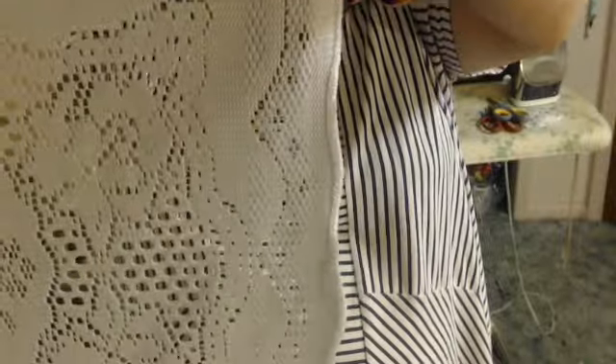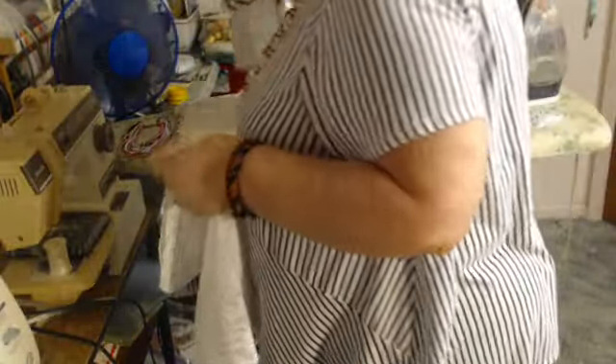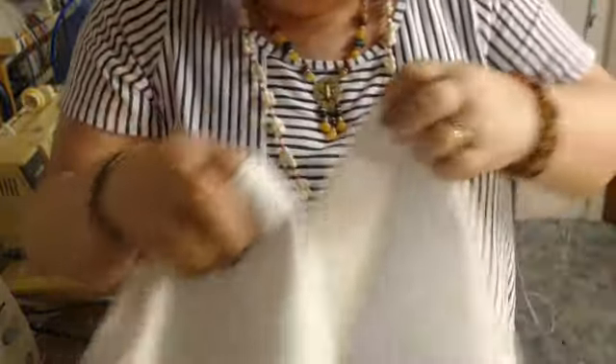I want to see what she makes out of it — it's not going to be a challenge for her because she's an expert. These are placemats — there was a set of four. You can see how lacy they are. Cheryl is making needle books and little journal type books in the shabby chic style. Two of the placemats are for me and two are for Cheryl — she's going to like them, I know she watches all my videos.